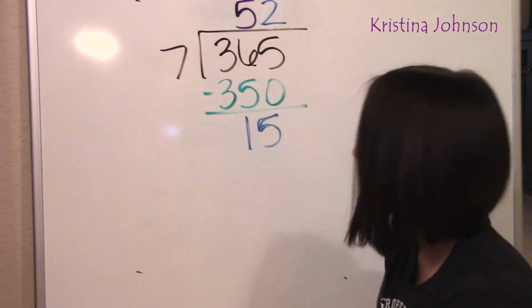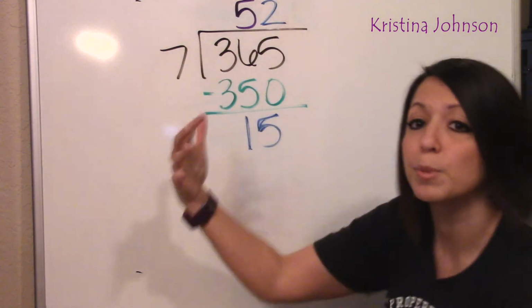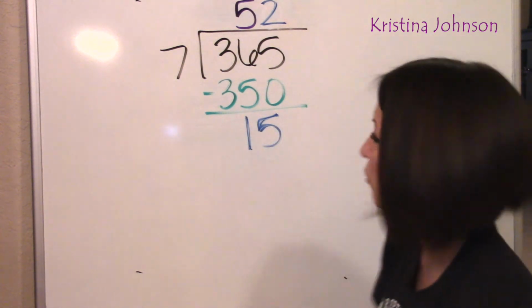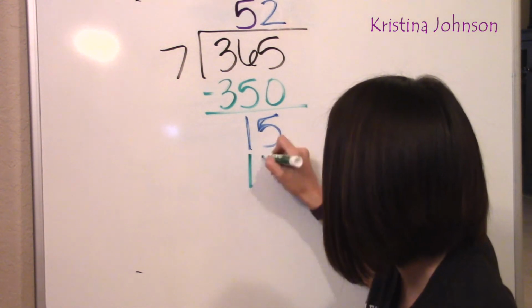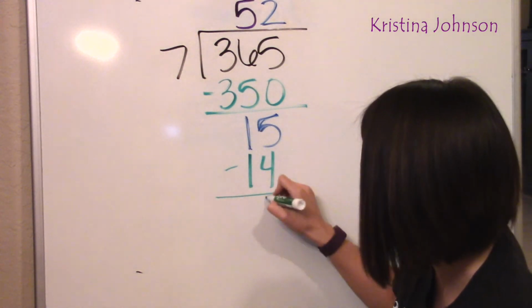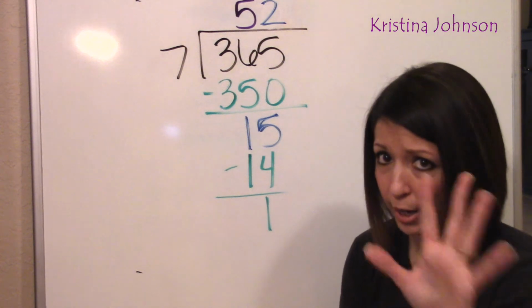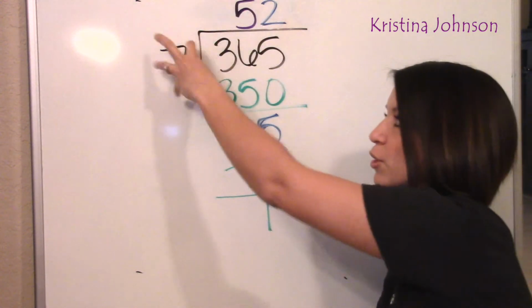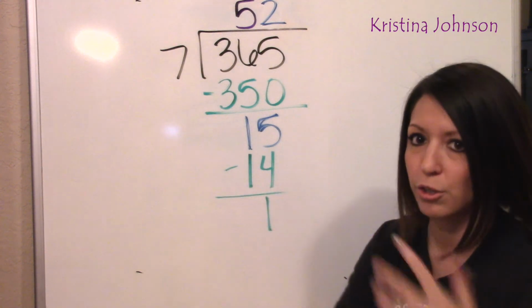So then I say, kiddos, all right, so it was 2 more groups of 7. Well, what was that 2 groups of 7? Say it was 14. That's right. It was 14, so we can write our 14 here and we can take that chunk off. And then we're left with 1. And then the same conversation I had to you in the last example, the same conversation you would have here. Okay, so how much of this 7 would it take to make 1, so on and so forth.